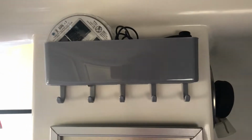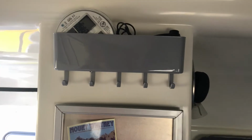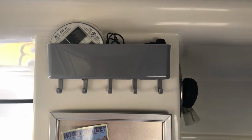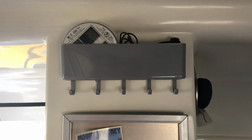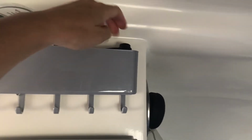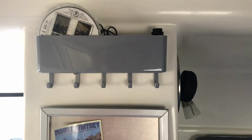This was actually where the tape deck, yes, tape deck was. There's a big hole behind that holder there, and that was an old tape deck, and we took that out. That was a bitch. And instead of covering it up with fiberglass and gel coat, which is a bit of a job, we just put up this little holder, which actually holds another Lucy light. It holds some cords, a little flashlight. So just kind of little random things that tend to fly around.